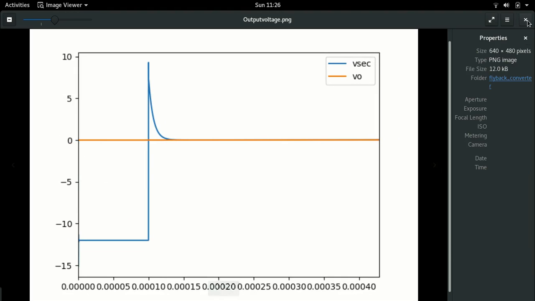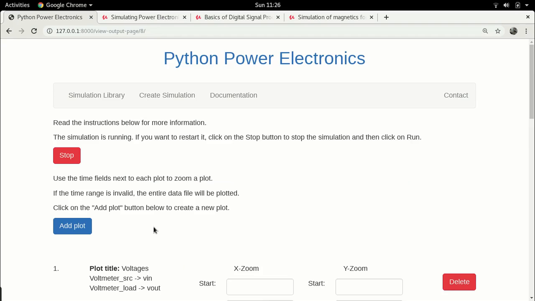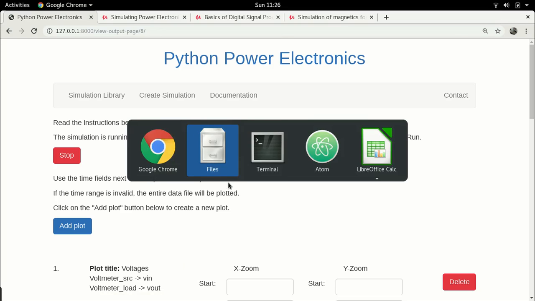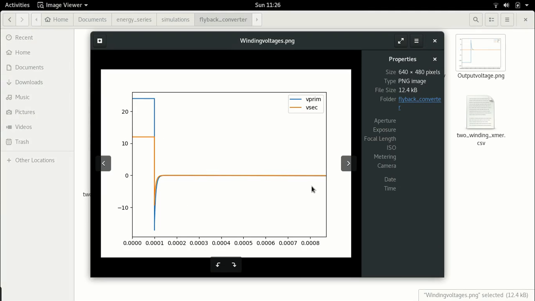So with this result, now let us go and have a look at our winding voltages again, because now we should have a few more cycles. Well, we still don't. We have to wait probably for a couple more seconds. But now you see, most importantly, the oscillations have died down, right? So when the switch is on, we see the usual behavior. That is, the primary voltage is 24 volts. Secondary voltage is 12 volts. When the switch is turned off, you see here that the voltages are now 0, right?